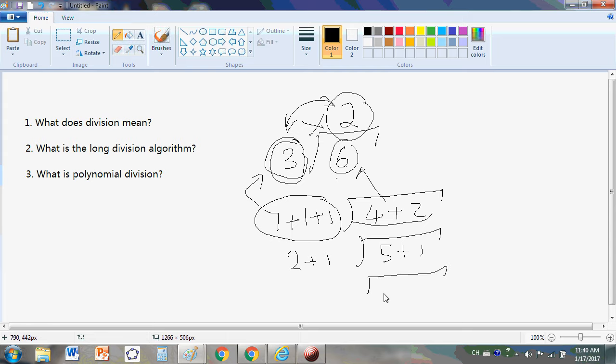You could have written 2 plus 1 if you wanted to. Or just 3. Or over here you could have more combinations. You could say 5 plus 1. And they don't necessarily have to be additions. For example, you could have 12 minus 6 or 10 minus 4. And similarly on this side here you could have 4 minus 1 which gives you 3. It doesn't matter.